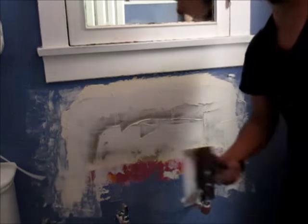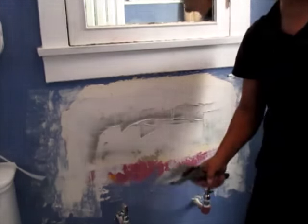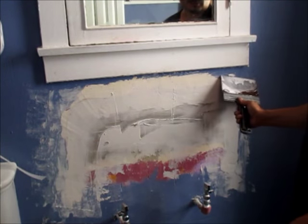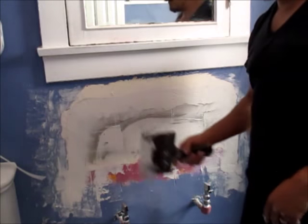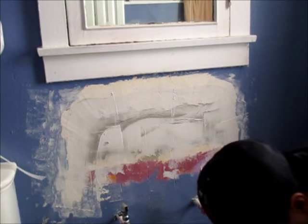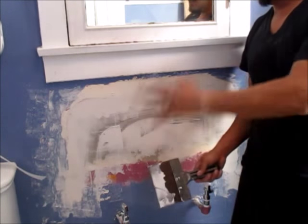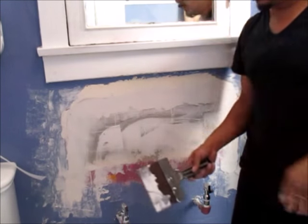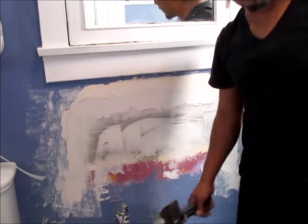All right, that's done until tomorrow. Let it dry, come back with a sanding pad, put another coat on it. All this right here is going to come off really easy with a sanding pad. I saved a little piece of this paint because I'm going to take it into Menards and have the paint matched, so when I paint over this it'll be almost the exact same color. If you're ever going to joint compound something, don't be afraid — if it doesn't come out perfect, just sand it and do it again. After three coats you'll have enough layers to sand and it'll look perfect. That's just a quick tip on joint compounding — I'm going to do three days and then put the new sink back in.